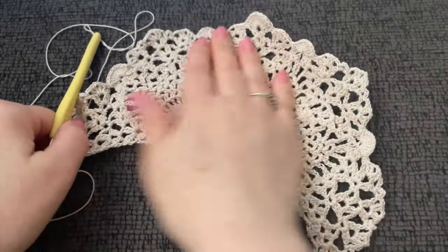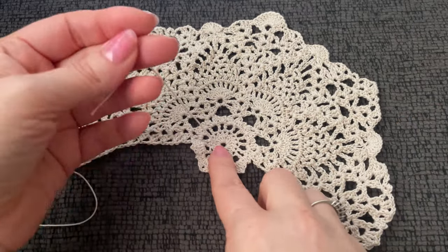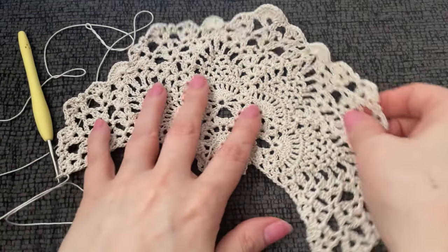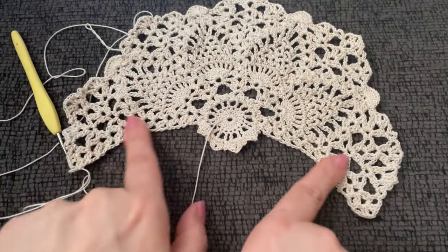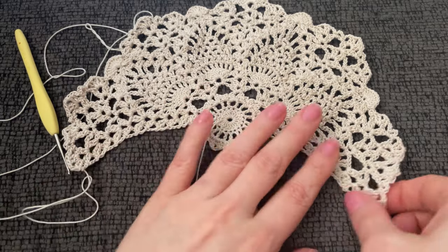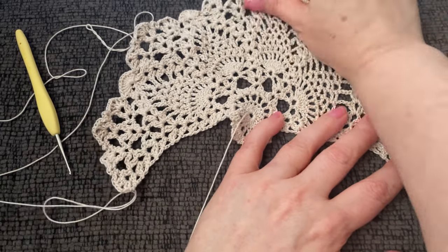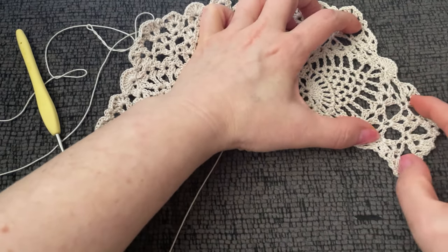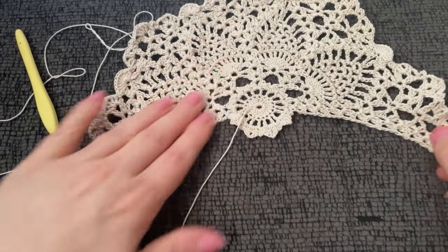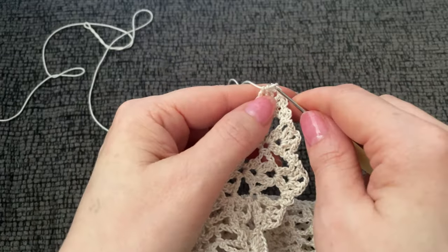We got the, looks like the back side facing us. Yeah, well, I mean, that's where my tail is. So yeah, this looks like the back side here, but this is turning out so pretty, isn't it? And I know it's kind of like peacocking down, but whenever we block it, we'll be able to manipulate all the stitches, open everything up like that, and really splay it out the way it's supposed to be. So let's move on now. We're not going to turn.